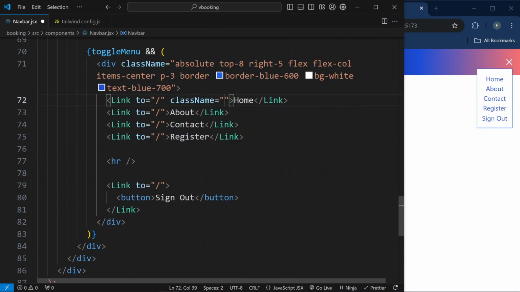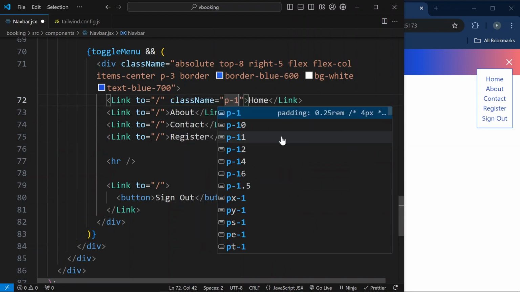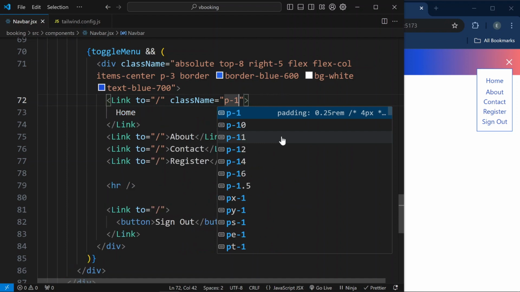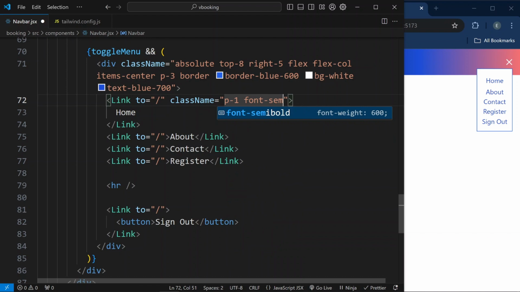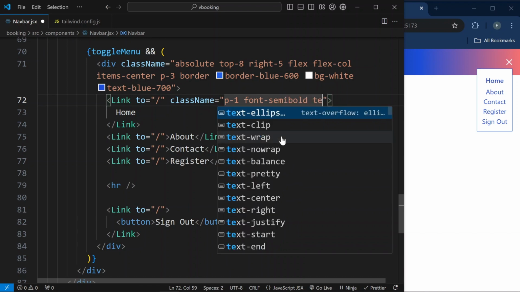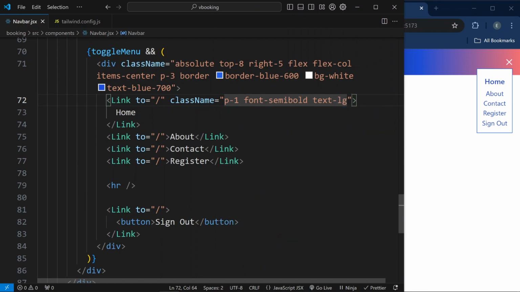We'll say class name, padding 1, font semi-bold to make our text a little bold, and text LG to make our text larger like this.